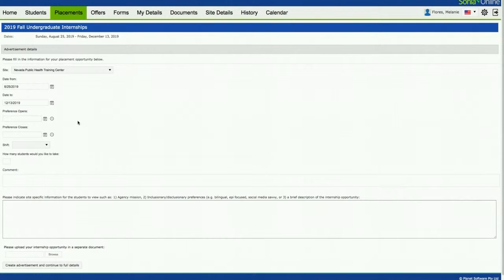And that is because if you do, say, July 1st through July 15th, that means your proactive students that maybe are looking for an internship in June and May won't see that internship opportunity, but they will see other internship opportunities. So they might go to a different agency and you kind of missed your chance of getting a really amazing student. So we suggest you keep it open or blank, if you will. But if you want to, you can specify when you want your internship opportunity to be seen by students.